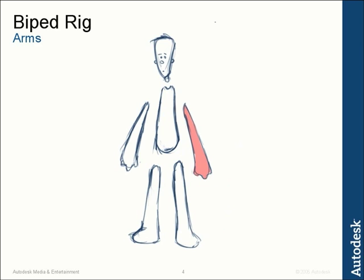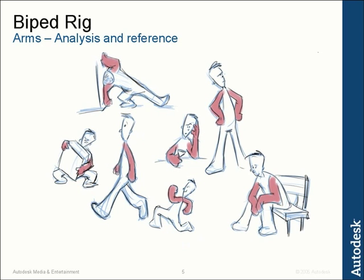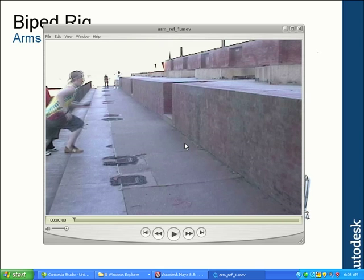You use the arms for gesturing and all sorts of stuff. In order to figure out what the arms are going to need to do for the character, it's important to look at animation reference, film reference, movie reference, and any kind of reference you can get. You can sketch ideas, or go out and shoot yourself doing things — kind of like we did for the parkour animation challenge, where a bunch of us ran around San Francisco. So let's take a look at a couple of movies from that. In the movies directory on the DVD, there's a directory called 'arms'.